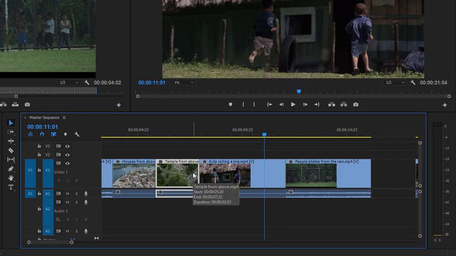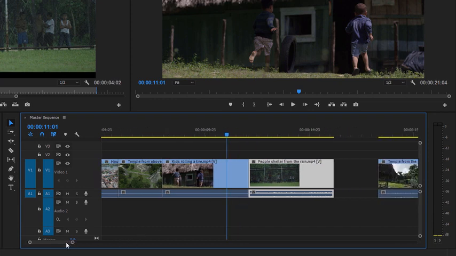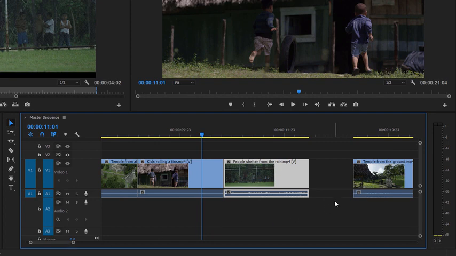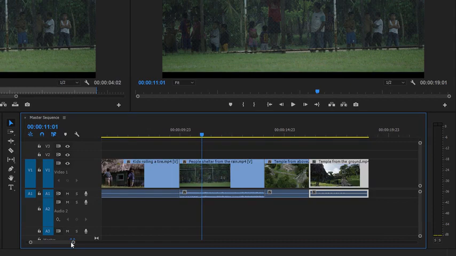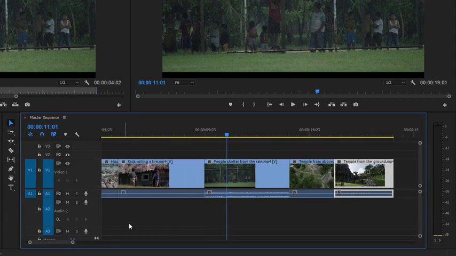And these are really the two ways in which you can work with clips in a sequence. You can overwrite, replacing the content that was there before, or you can insert, pushing everything out of the way. Because just as the kids rolling a tire clip has moved out of the way, so has the next clip, People Shelter from the Rain. We've got the gap that was originally there. I'm going to navigate over a little bit so you can see it. And that last shot, everything's moved along in the timeline, including the gap that the clip was in originally. Now I'm going to undo that and just scroll over a little so you can see all of these clips.